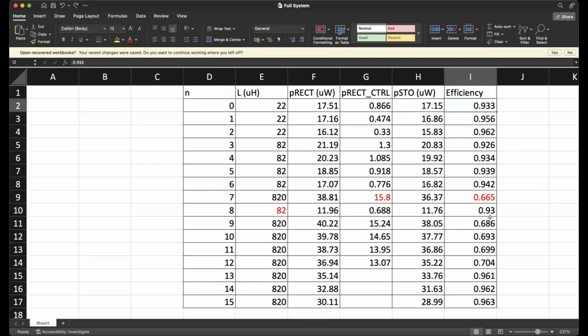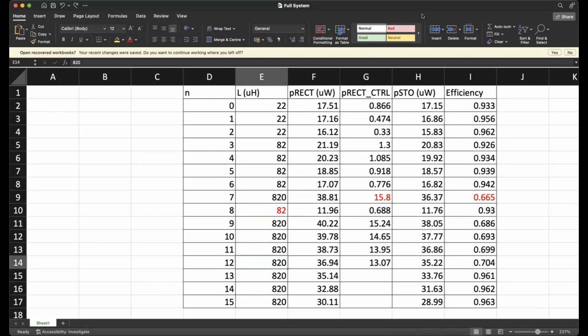The efficiency values are quite low, especially when L is equal to 820, because the period control value is quite high. I could not finish this because for L equal to 820, it takes a really long time, over 1 hour, for one single simulation. So ultimately, I could only go up to N equal to 12.